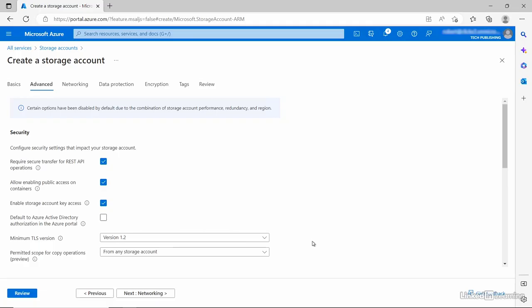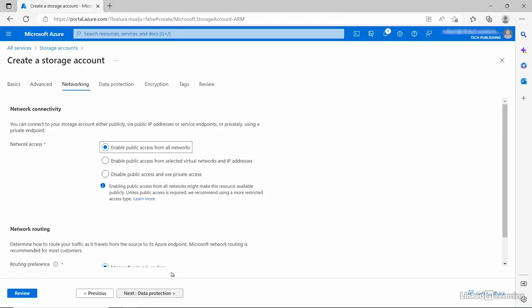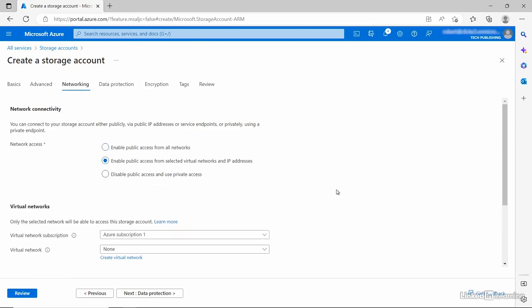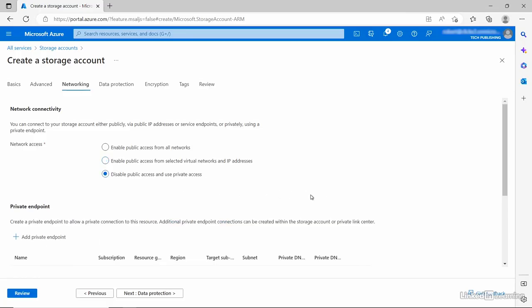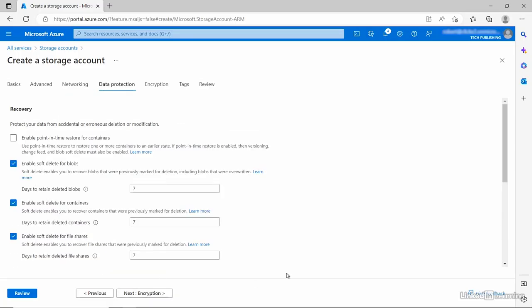The bottleneck really in cloud backup is the internet connection. It's not the hard drives themselves. For what we're doing in Veeam Cloud Storage, I don't need to make any changes to the advanced section. And here's a security issue that you need to be aware of. You can either choose the default, enable public access from all networks, or if you know the public IP address, and you should know what that address is, or subnet, then you can choose that information instead, and that will keep it from being accessible from everyone. Now, if you have a VPN tunnel to Azure, you can just choose disable public access and use the private access. Just for demonstration purposes, I'm going to use public from all networks and move on to the next section.